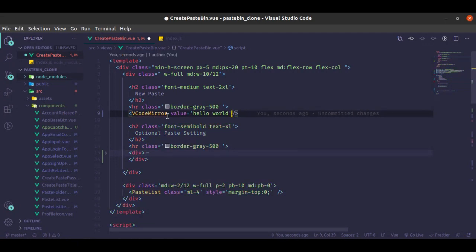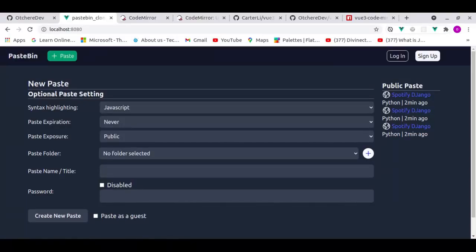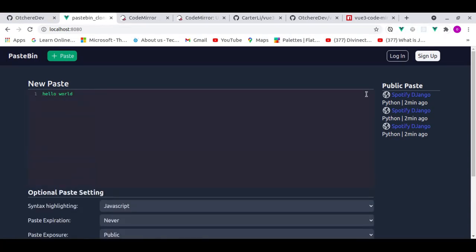Okay, now let's save it. Then let's go back to our browser and see what is there. Okay, so this is what comes up. You get this editor, and you can see our hello world is here.